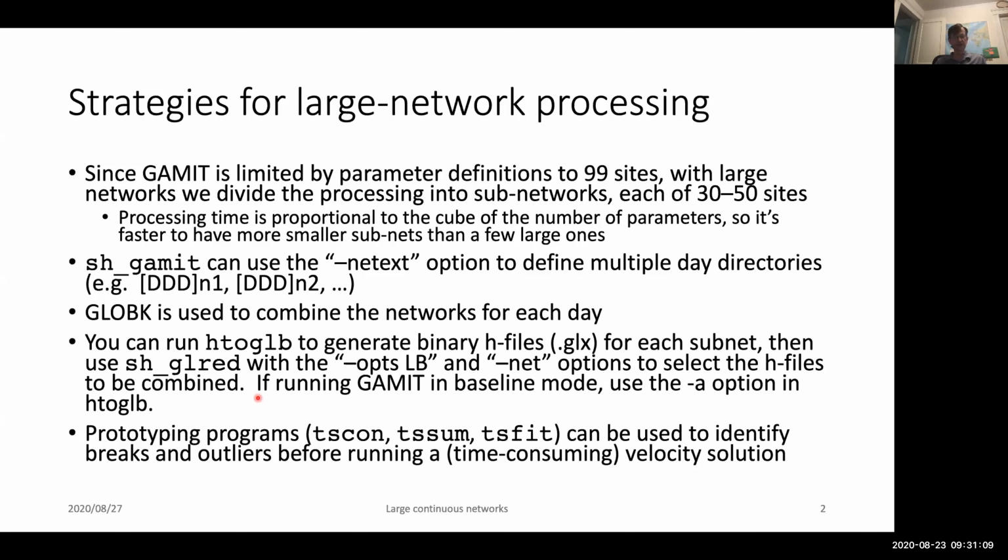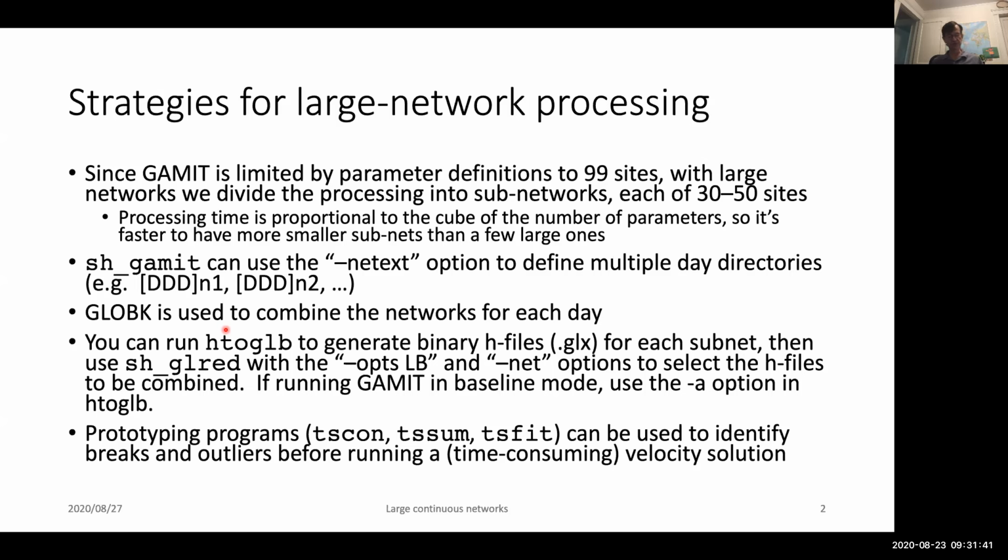And then finally, as I said, we use these prototyping tools, the TS-Con, TS-Sum, and TS-Fit, to identify where there are breaks and outliers in your time series before running this very large, time-consuming velocity field. The largest fields that we have tended to run have been associated with the gauge NODA network, where the number of stations is of order about 2,000 over the period of over a decade that the network has been available.